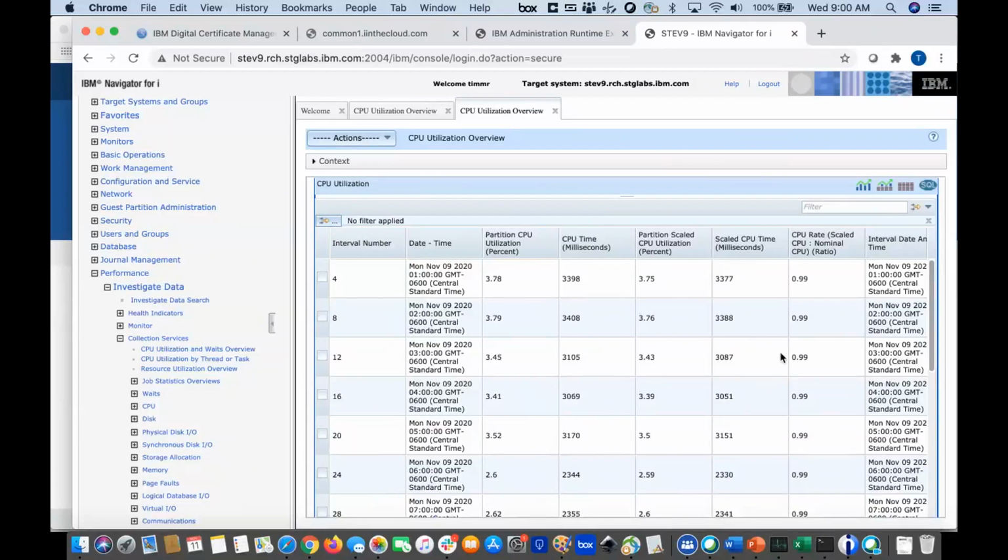Just as an FYI, for those that are using Navigator today, keep a lookout. We're in the process of updating that interface as well, so we're going to make the whole experience hopefully better in the future. Okay, I'm going to move on because I want to cover a couple of other things beyond just the PDI support. The reality is PDI and Navigator could be a future session itself.